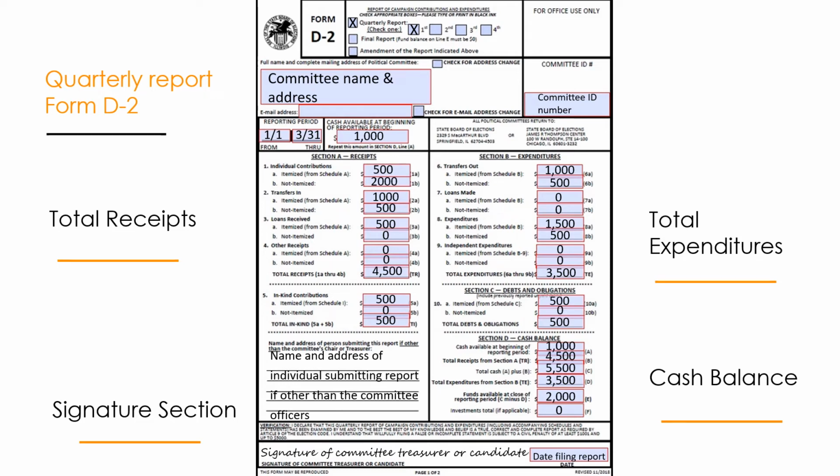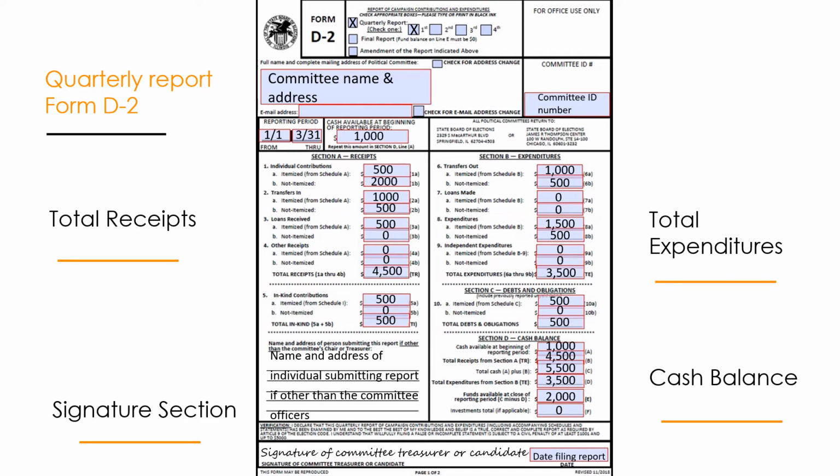Similar to Section A, Section B is where you will input all of your expenditure totals. For example, the committee's total expenses have been broken down into totals for each expenditure category. Like in the receipts section, the total amount of all expenditure types will be reported in the total expenditure line in Section B. Additionally, all amounts reported on the itemized expenditure lines 6A, 7A, and 8A should have an accompanying Schedule B, and the amount reflected on line 9A for independent expenditures will need a Schedule B9.